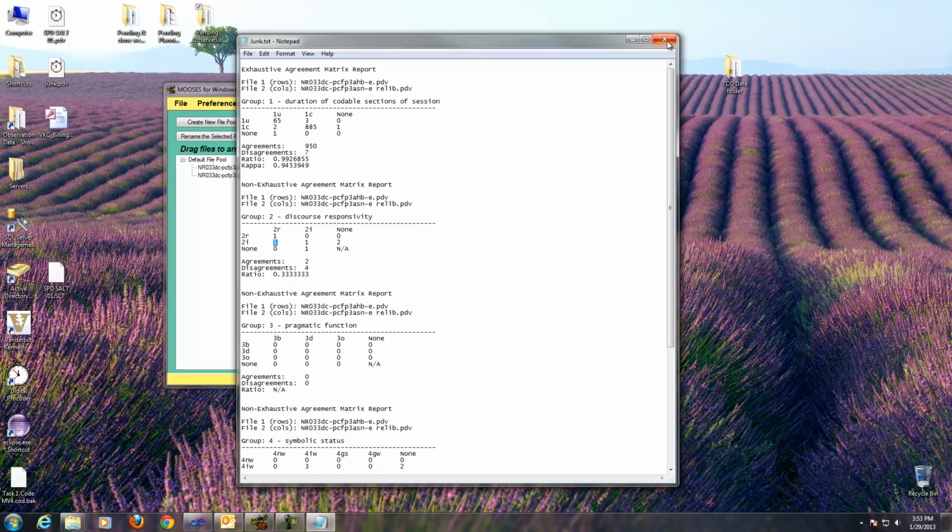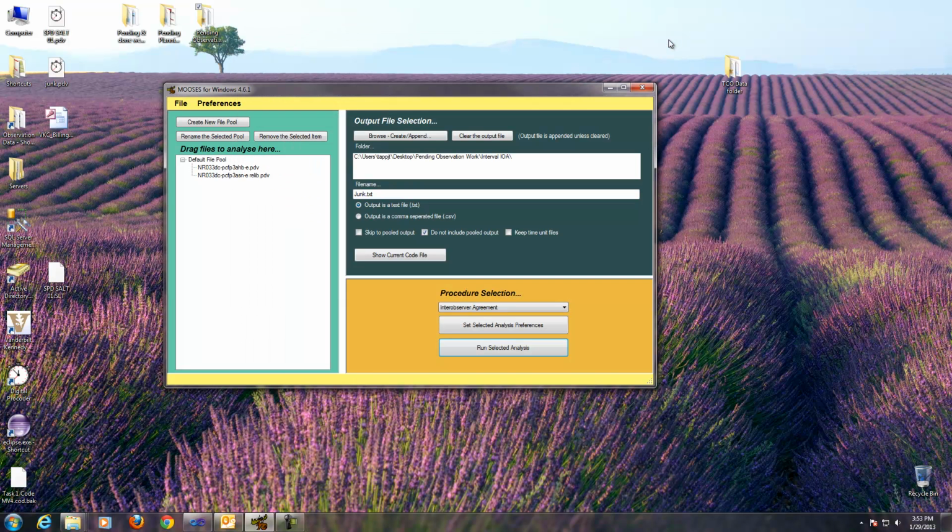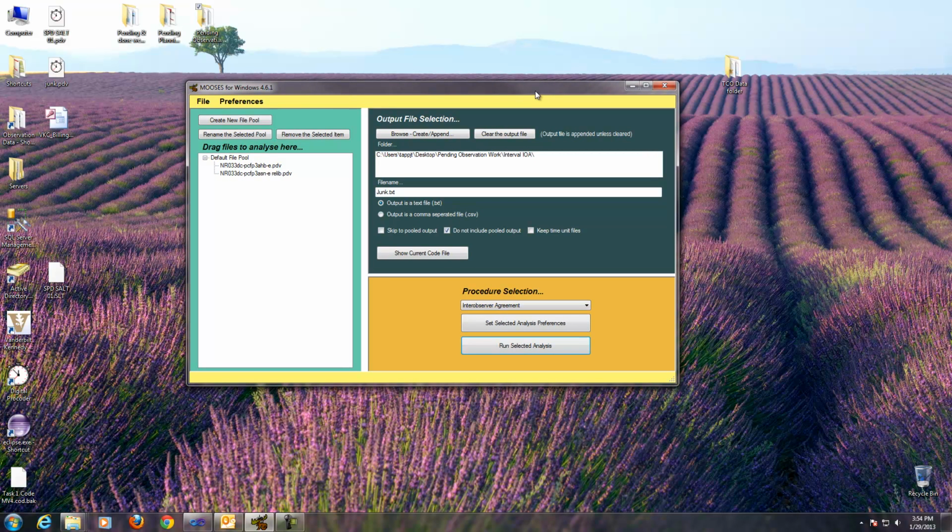Okay, so that's how you read these, and that's the changes. And this is also an illustration of using Procoder data with Mushi's version 4. If you do the same thing with an interval system, it does the exact same thing, except for your time unit instead of seconds is intervals. So that about covers this.